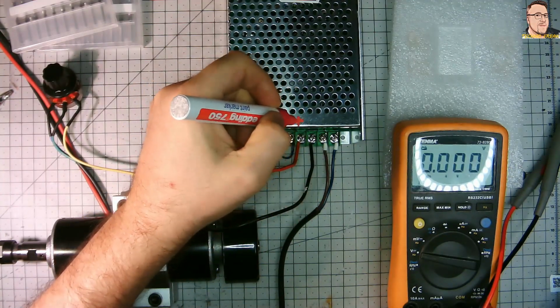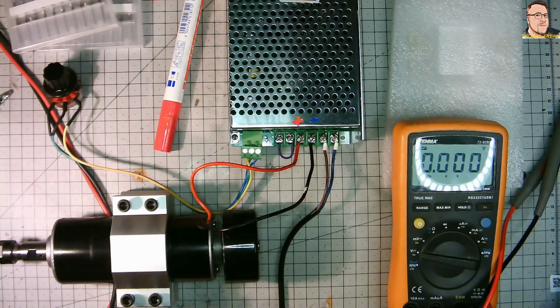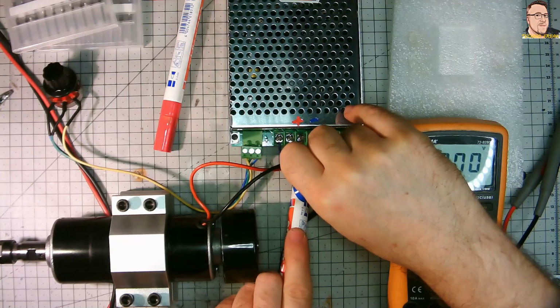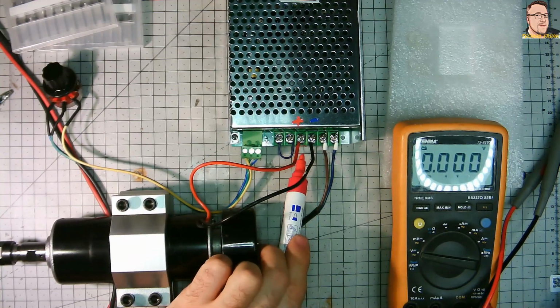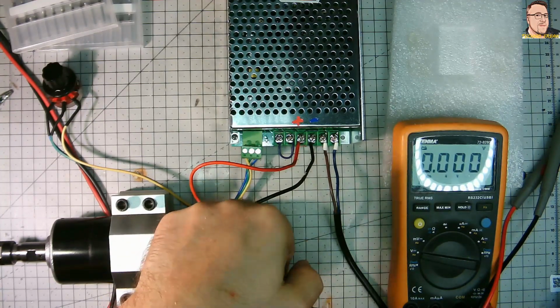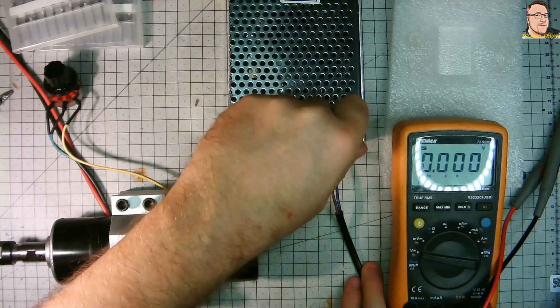Let's mark where is positive, definitely, confirmed. Positive confirmed and negative confirmed the same. I even prefer to use a different color, just in case it partially scratches, I can still see red and blue. And I also put the color markings on the plastic connector at the front, just in case. Because remember, this paint marker should stay, but if you use, I don't know, IPA, or like I sometimes use flux off cleaner to clean some surface if I want to put a label, then definitely that removes this paint.